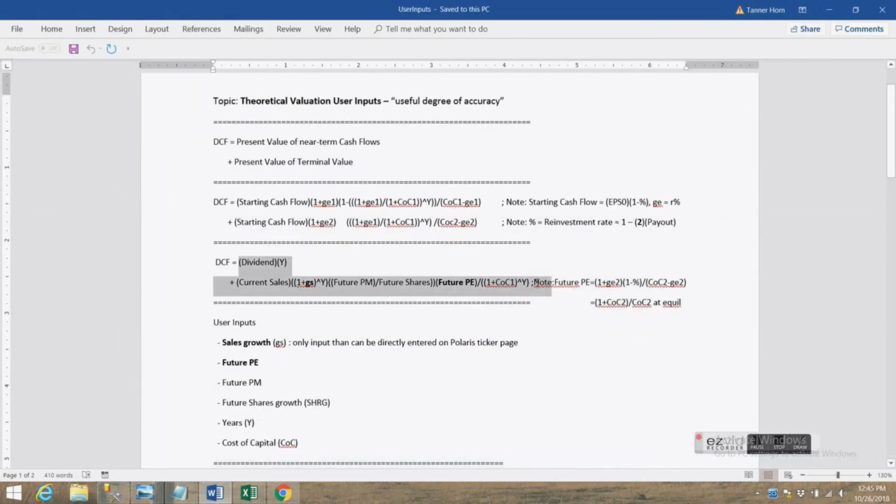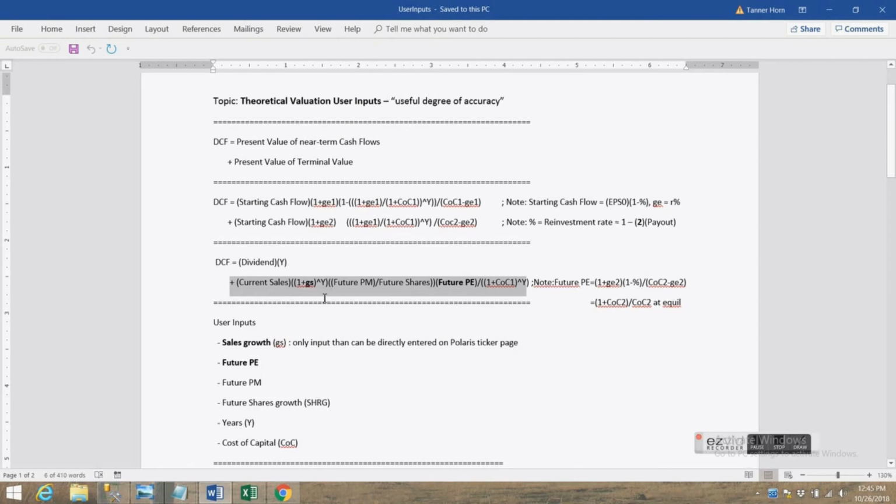formula used by the PolarisInvesting.com website. It makes a further simplification, an approximation about stage 1 value, where it just assumes that it takes the first year's dividend and multiplies it by the 5, which is the y, the number of years it assumes in stage 1. And then the second expression here represents stage 2 valuation. But instead of just starting with earnings and assuming some growth rate for earnings, the Polaris uses sales. So it says current sales times some growth of sales.